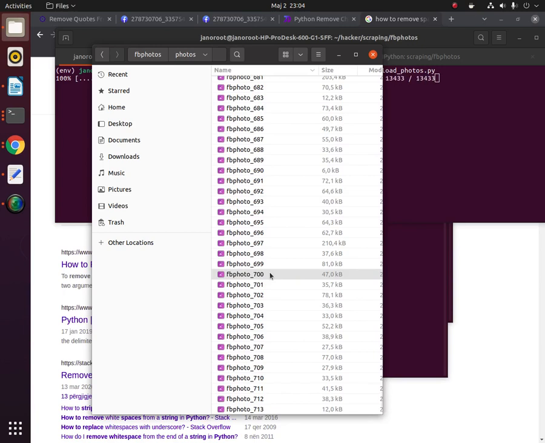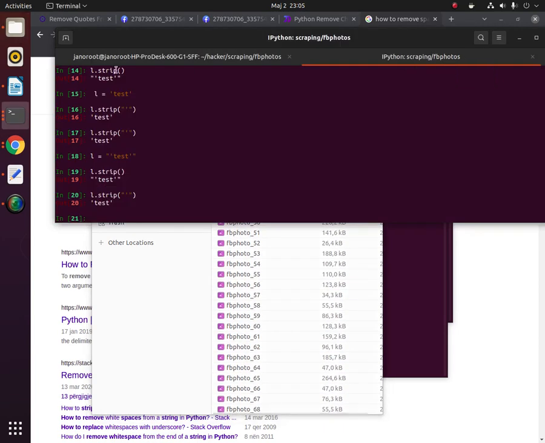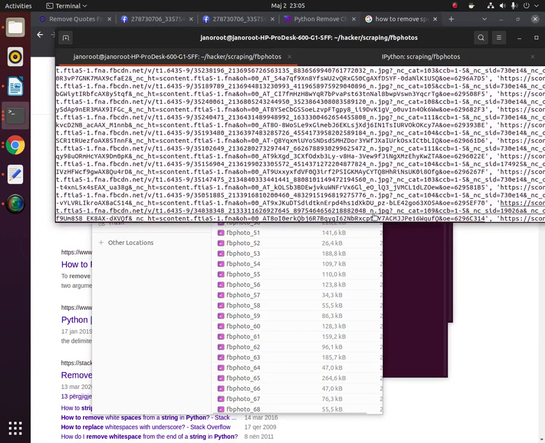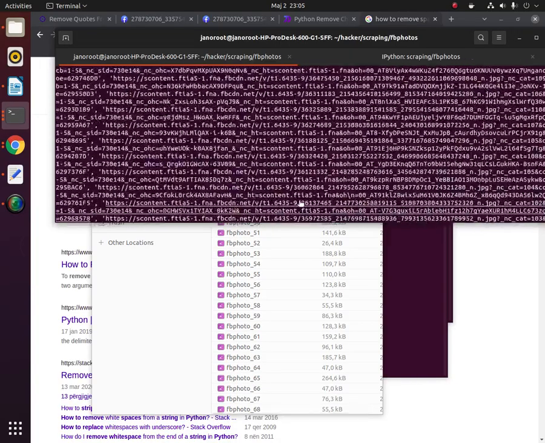And Facebook isn't limiting my download. They are not detecting it as a robot, which is cool, because I don't know how to bypass it. And they probably spend a lot of money, so who can bypass it? That's a question. So now it's finished. Do I have 903? Yes, 903. I have all my photos downloaded. And wget now quit, so the script didn't get stuck. Yes, this is cool.